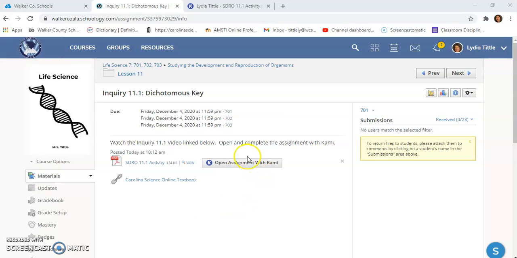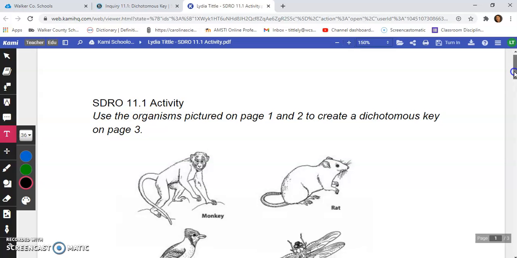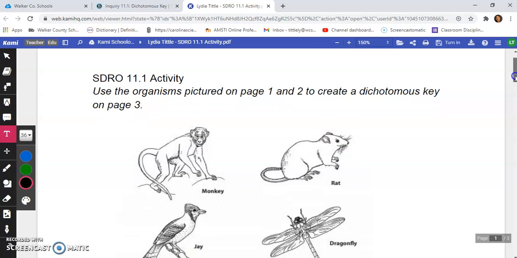So what I want you to do first is open your assignment with Cami. And when you do, you will see 2 pages of the organisms that we're going to use for our dichotomous key. So I'm just going to scroll through and let us see those first.